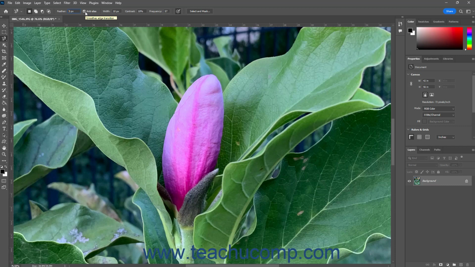To set the pixel range distance from the Magnetic Lasso Tool's pointer within which it looks for the border of the object it is tracing in the image, type the range of pixels into the Width field. To set the percentage of change in pixel contrast that determines how the Magnetic Lasso Tool finds the edges of the object in the image, type a percentage into the Contrast field. A higher percentage makes the tool find edges that sharply contrast its surroundings. A lower percentage detects lower contrast variations.